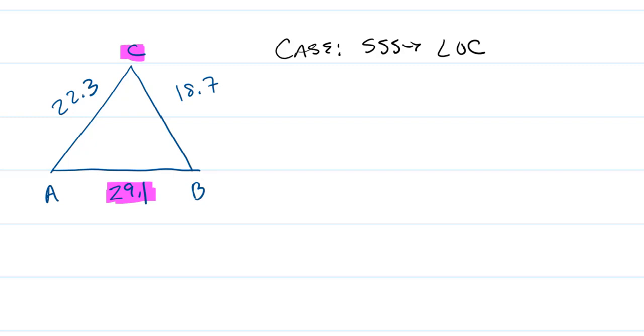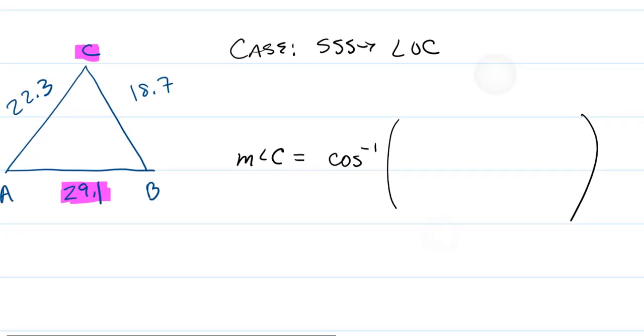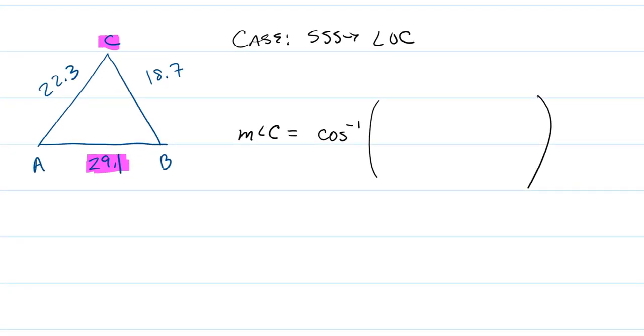So we're going to do the measure of angle C equals, and then arccosine. Now, the stuff we're going to write in the arccosine is going to be the following. So this is where I want you to really lock in here. The part that we are finding, there's always going to be a 2 on the bottom. The biggest side, the one we're given, side C, we're going to subtract 29.1 squared.